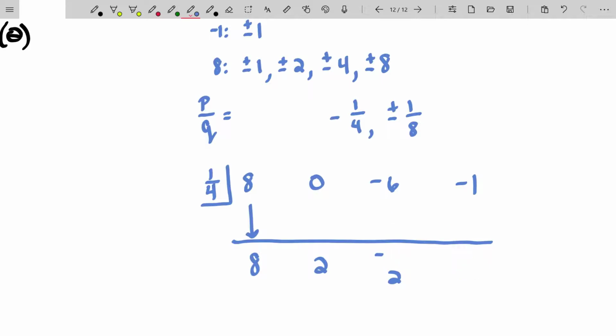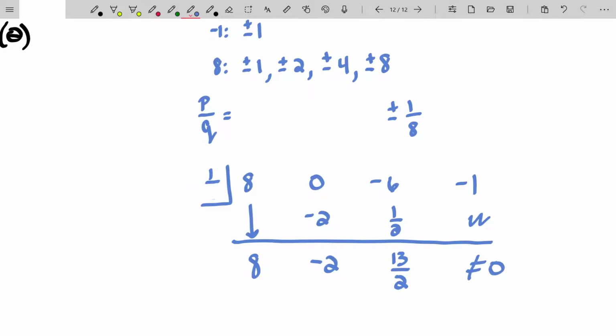So then you move to the negative 1/4. And negative 1/4 will likely not work either. Bring down the 8, multiply it by a negative 1/4, you get a negative 2. Add those two up, you get a negative 2, multiply that by a negative 1/4, and you'll get a positive 1/2, and that's 13/2. And you can see this is some number that when you add it to 1 is non-zero. So we are done with that.